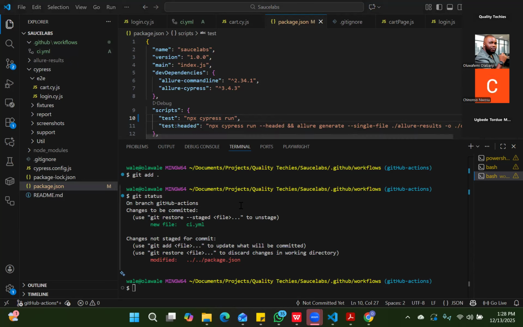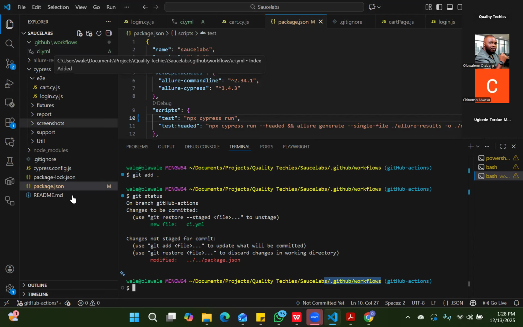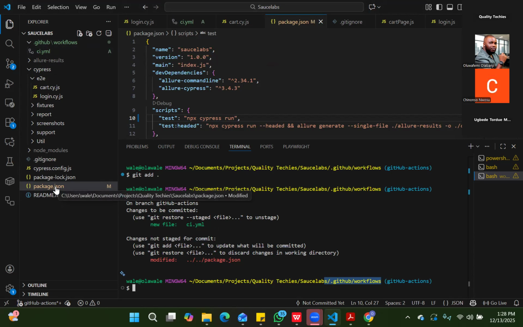Sorry about that. All right, so if you look at where my cursor is, I am inside the workflow folder. That is where this command line is. And that's the reason why when I run the command git add, it only added everything that it can find inside this workflow, which is this ci.yml file. This package.json was not added.